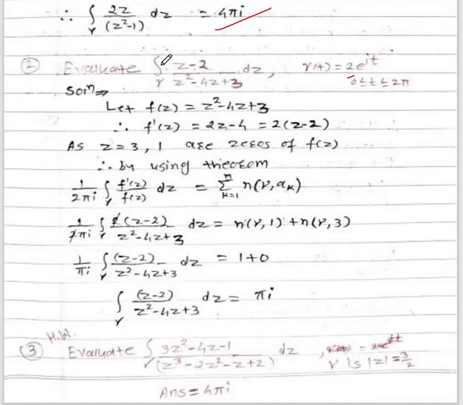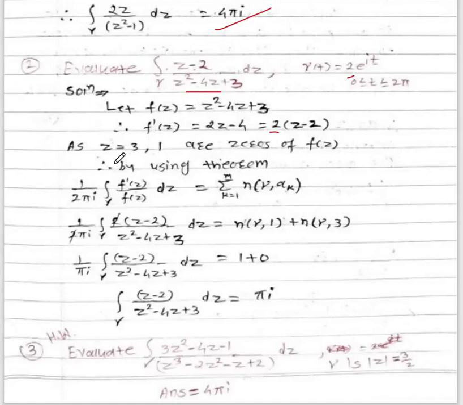If you compare this integral to the counting of zeros theorem, this is the value of f of z and this is the value of f dash of z. So what is f dash of z? That is 2z minus 4. If you take 2 common, you will get 2 times z minus 2. Okay, so this is the value of f of z. Here z equal to 3 and z equal to 1. The factors of this term will be z minus 3 and z minus 1.